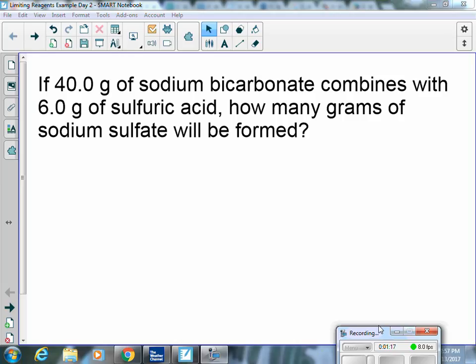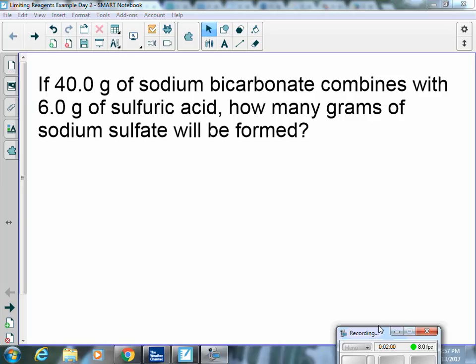So what am I going to run out of? Kool-Aid or water? Well, I'm going to run out of Kool-Aid, and you can specifically tell me how much water I have left. How much? 8. Had some unique math going on. 8 bottles of water left over. That's all limiting reactants are. What is limiting the equation and something is left over? Kool-Aid limits, the water is left over. Now, I'm not going to lie to you. It's a lot harder than that for you folks because it's tougher to see when I throw this in there.